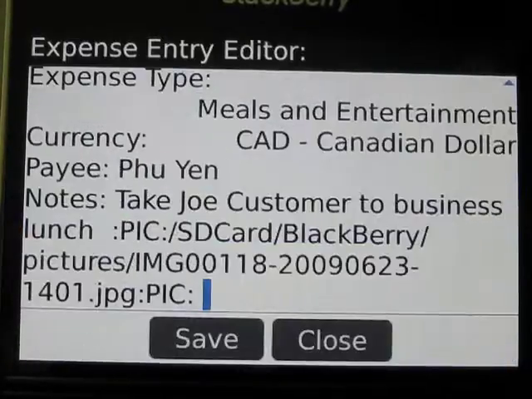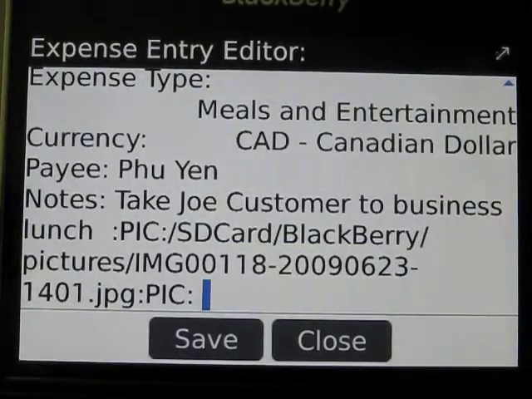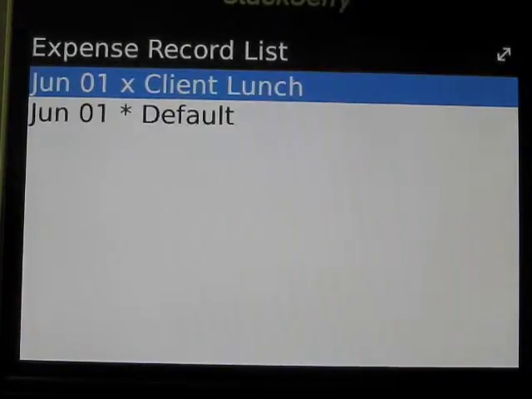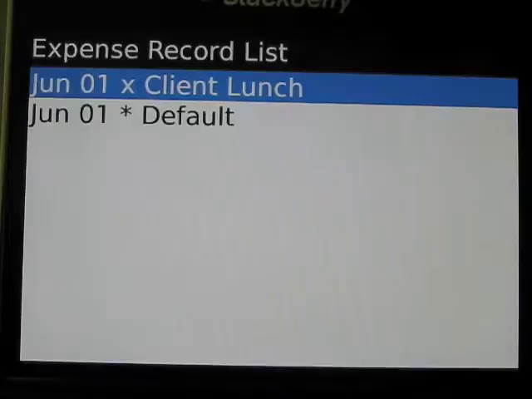When we're finished, we press the Escape button and return to ReportAway. And the entry gets marked with an X beside the date, meaning that this is a reported item and therefore is no longer eligible for second reporting.